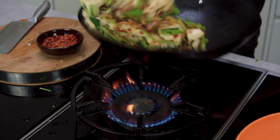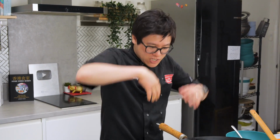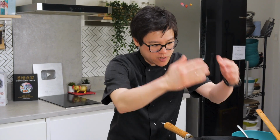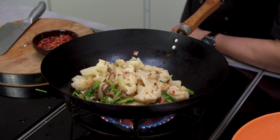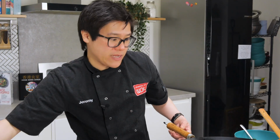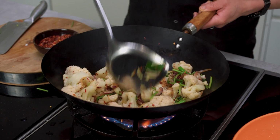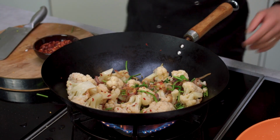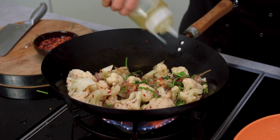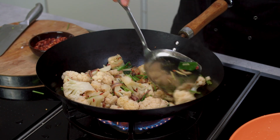through but not burnt. And that thin metal, as I said in my sales pitch, is really good because it changes heat very quickly, which is why I'm sort of tossing this through. Because it was so hot and smoking hot, we had that initial sear, but I didn't want my chili flakes to burn, which is why flicking it around brings the heat down on that thin metal carbon steel wok so quickly. I'm going to add a small amount of oil around the edge of the wok, just so that the cauliflower sears a little and gets, not a charring, but a slight colour around some of the stalks of the cauliflower.